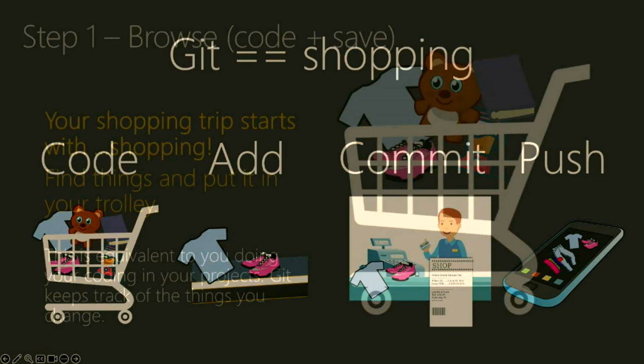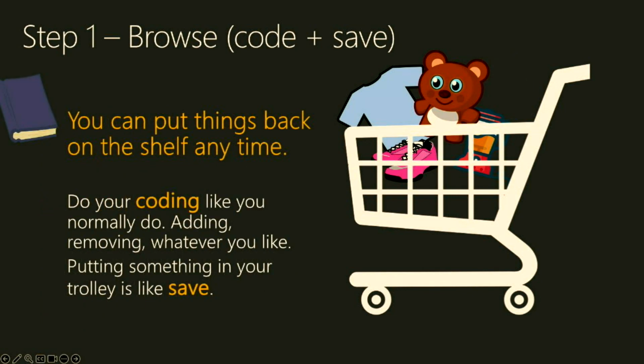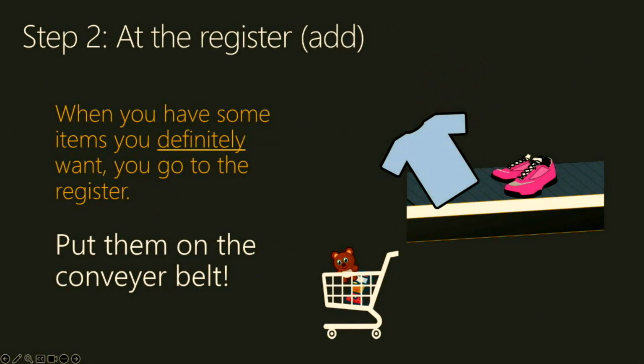So let's break that down just a little bit. So firstly, we're browsing, we're in the shops, we're putting things in our trolley, but we might also be like, nah, I don't actually need these 7 boxes of chocolate. I'm going to put them back on the shelf. Maybe another day I'll come back for that. And yeah, you have the opportunity to just put things in and out while you're going around the shop, and no one's keeping track of all of that. So this is really your coding and saving, because you still want to save your code as you go along, but you can just undo anything as you go along, and nothing's recorded in the Git history, in the Git log yet.